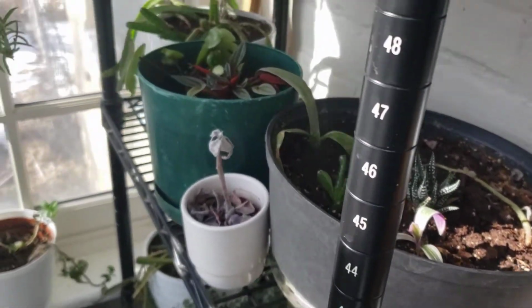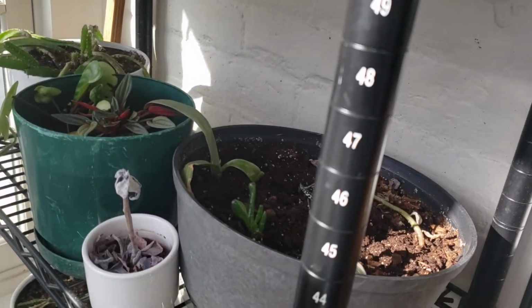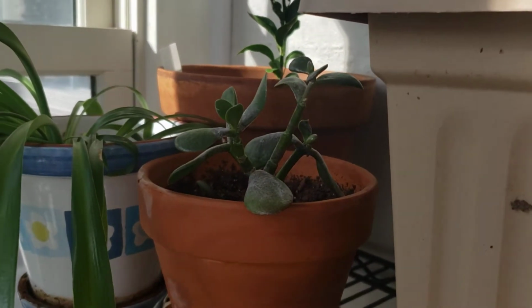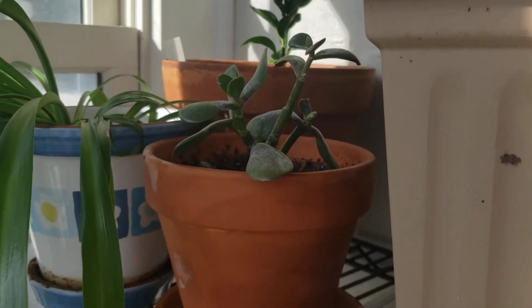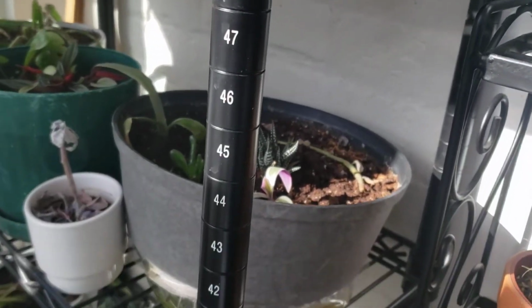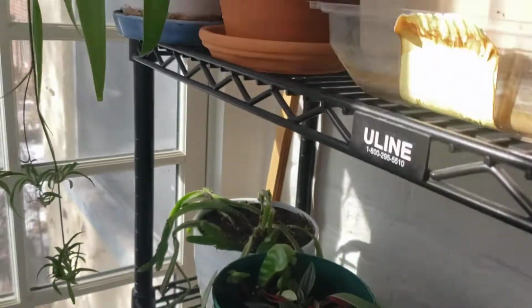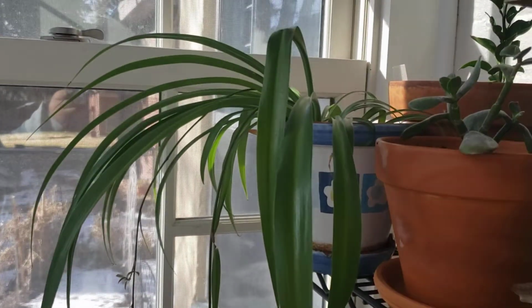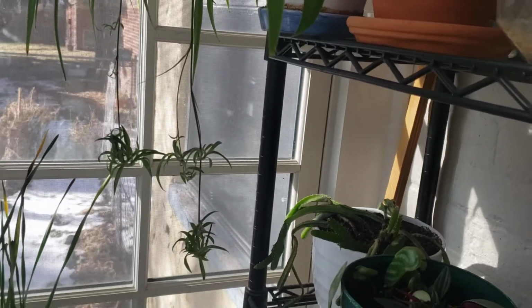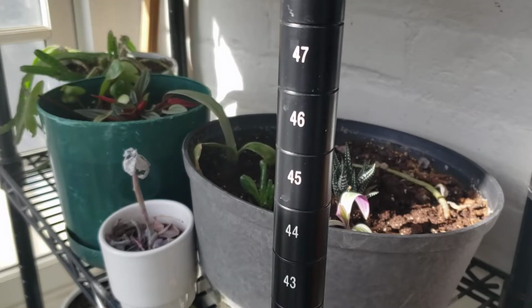As you can see, I've got lots of different plants in here. Some of them are more susceptible to aphids than others. Things like my jade tree are pretty susceptible. And some citrus plants. I have mandarin oranges. I have lemon. And sometimes I've heard spider plants are quite susceptible to aphids. So that may be a possibility of where I've got aphids as well. I'm just not sure. But anyway, that's all you have to do.